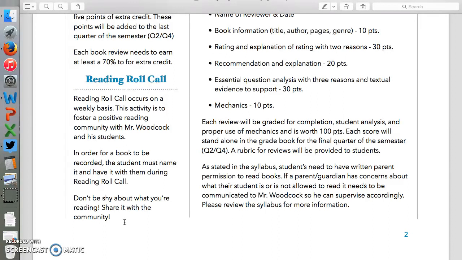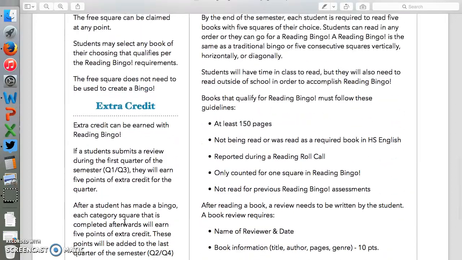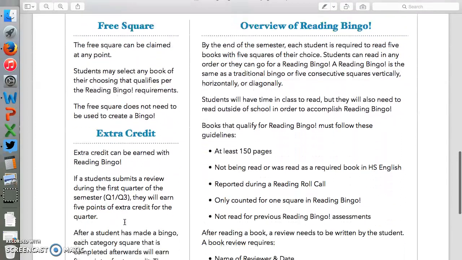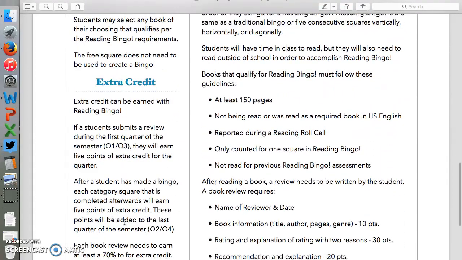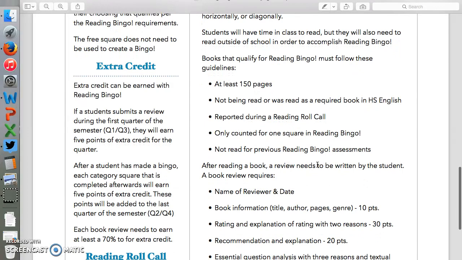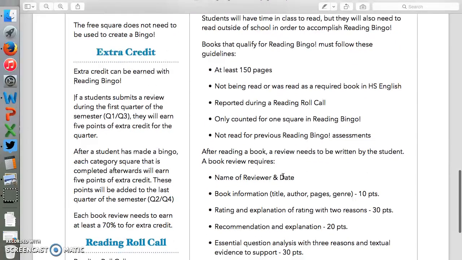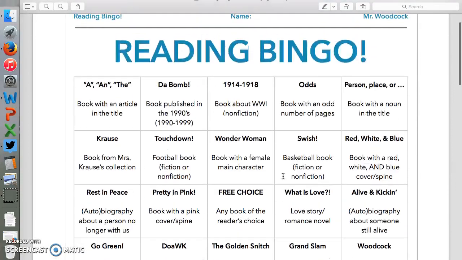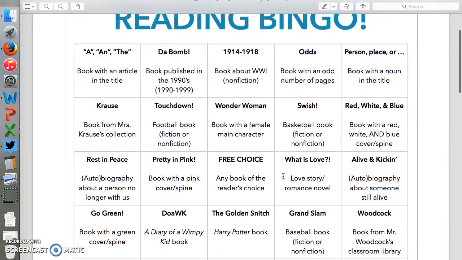So if we get to the end of the semester and they've only called a few books, I'd encourage them to maybe grab one off the shelf that they want to read, and that way by the end of the semester they can at least get to it and give it a try and read it. So that is a general outline of the requirements for Reading Bingo. In a later video, I will go over more nitty-gritty and tips with the review, but for now, this video is mostly dedicated to the nitty-gritty of the board of Reading Bingo.